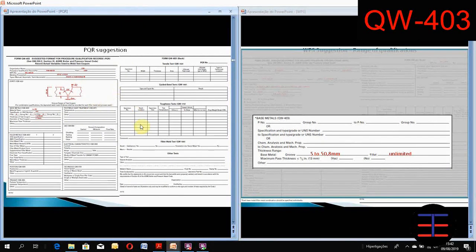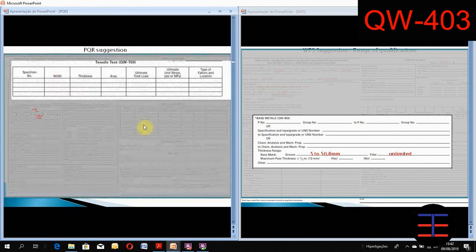Let's go to the tension test. We have to do as we've seen before. We must have two specimens with 19 millimeters. This is taken from the ASME Section 9, full thickness, as we've seen before.